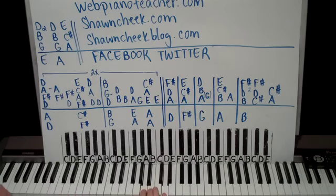A, B, D. You can hear the right hand putting a G in there sometimes. 1 and 2. So that's why I put a G in parentheses. Because the G's in there a little bit. The left hand's on a G octave. So 1 and 2 here, like that.